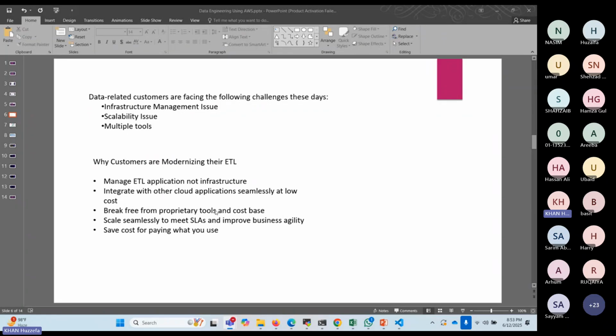No single tool can do this. That's the main issue we are facing nowadays, and it moves the industry to the cloud side.